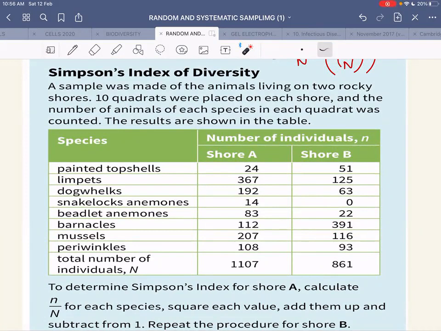If I want to say that there are two areas A and B, and if I say that area A has a high biodiversity as compared to area B, what this means is that area A has different numbers of species which are equally distributed within that area. ठीक है, ऐसा नहीं है कि एक स्पीशी का नंबर डोमिनेट कर रहा है दूसरी स्पीशी पे, and because of that the area has a high biodiversity. High biodiversity का मतलब ये है कि within a particular area, let's say अगर वहां पे 10 different species हैं तो 10 के all the numbers of the different species should be equally distributed, right? This is what makes an area biodiverse.